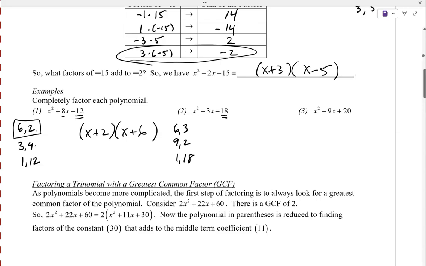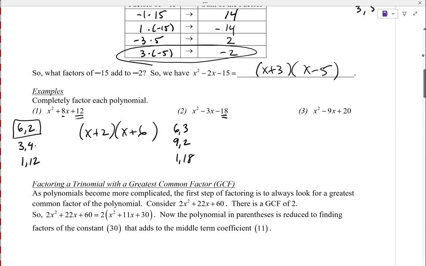Now, the next thing we look at is this. It's negative, right? So that tells me that one of them has to be negative and one has to be positive, right? In order to get a negative when we multiply, one has to be positive, one has to be negative. Don't have any choice. Okay? So which one's going to work? Well, this is a calculator kind of active idea, right? I'm going to start at the bottom because I know it doesn't work. Negative 1 plus 18 would give me 17. 1 plus negative 18 gives me negative 17. Those don't work, right?